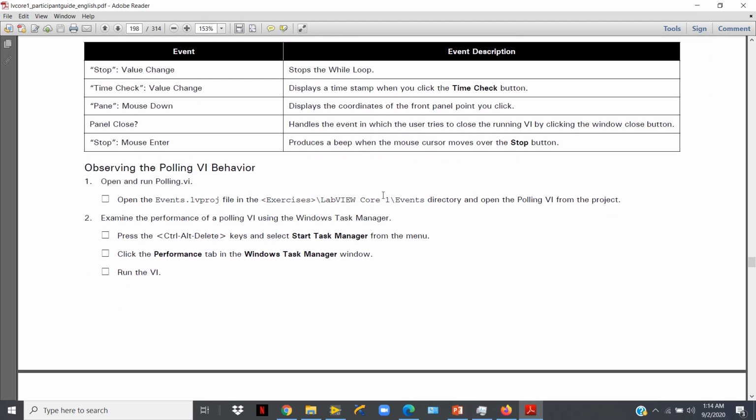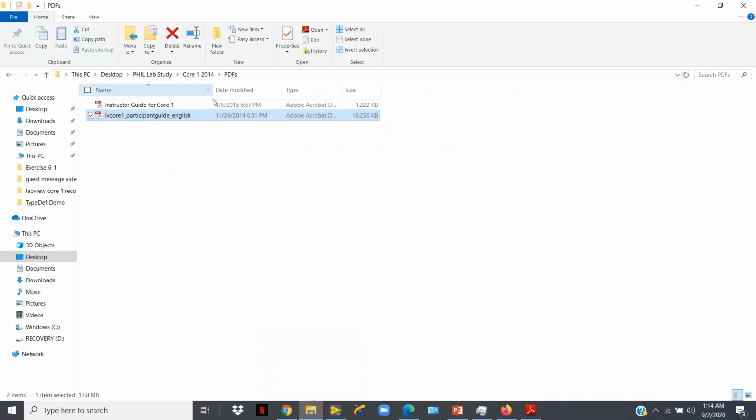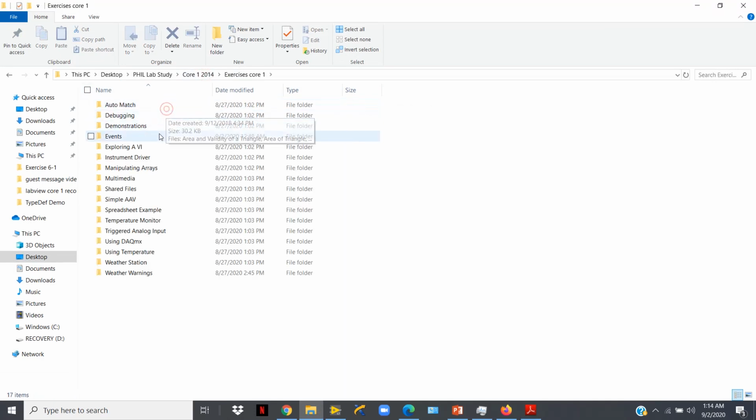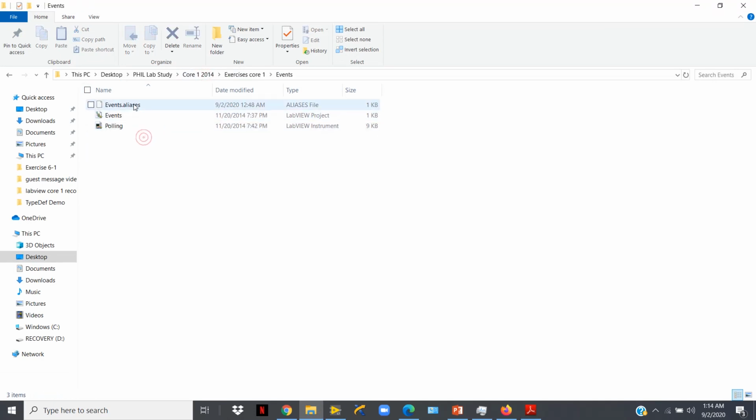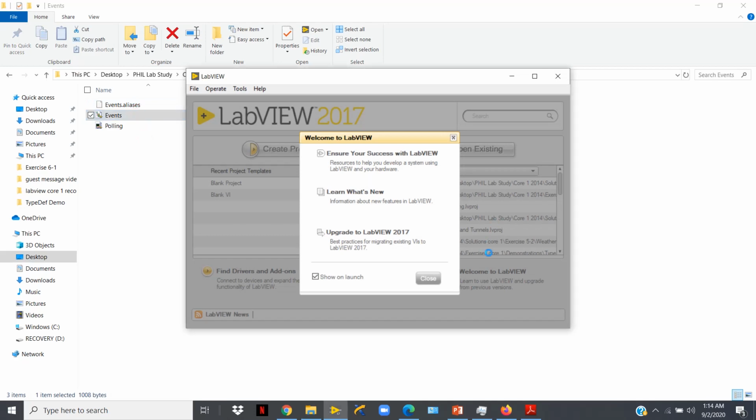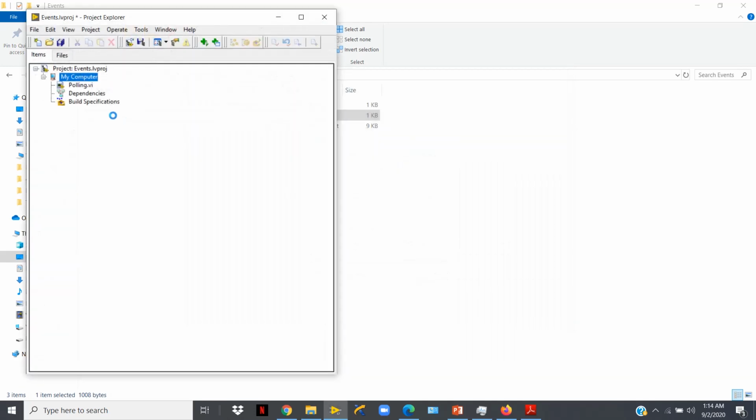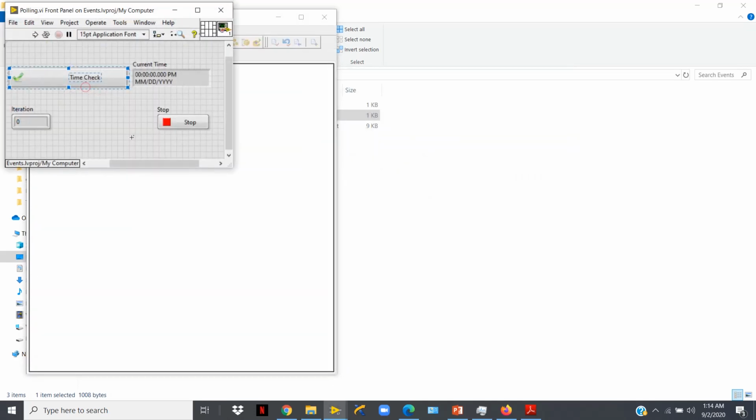Okay, now open the exercise and see the effect of the polling VI behavior. For this, go to exercise, events, open this LabVIEW project, open this polling VI.